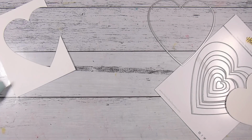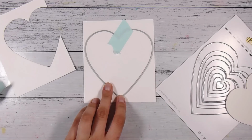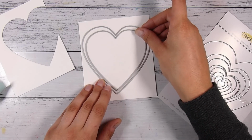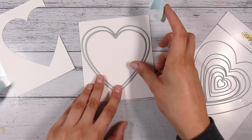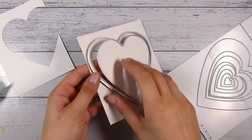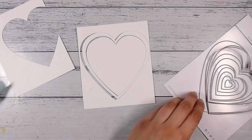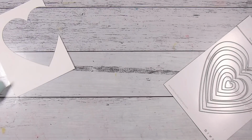But I'm going to get a bigger scrap of paper here and pop the big die down, and then I'm going to also pop the same die. Now this die here is the one that I used on my project to the left, and this one is going to stack on the inside. And for this, I was just trying to line up the bottom of the heart and make sure that part was relatively even. And then when I pull this out, I'm going to have my little outline there, but as I said, it's not even at all, so I will need to trim it to make it even, and that's not hard at this point.